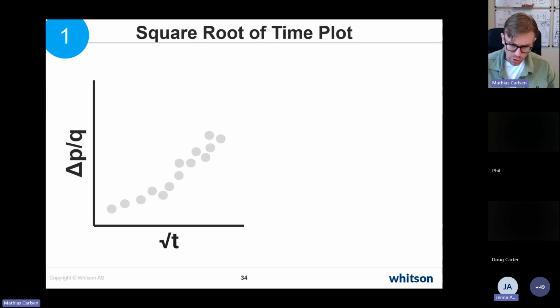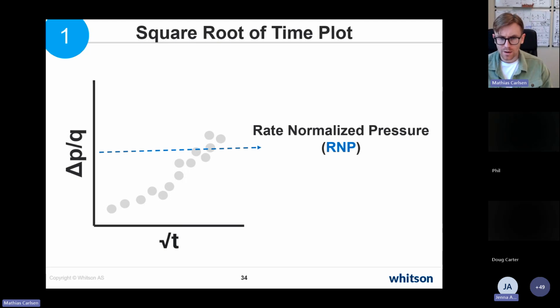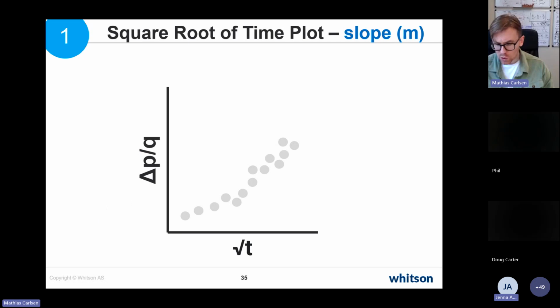So if we look at the slope, when you plot this rate normalized pressure versus the square root of time, that slope will have a relationship to your productivity, actually an inverse relationship to the productivity. What we're plotting here on the y-axis is the so-called rate normalized pressure. And the way you define it is that you take the delta, so this is the initial reservoir pressure, and you subtract the flowing bottom-hole pressure, and you divide by the rate. This is constant, this is changing every day, this is changing every day. And everybody here can do this in Excel, I'm 100% sure. And the slope is directly relatable to the A root K, or the so-called linear flow parameter.